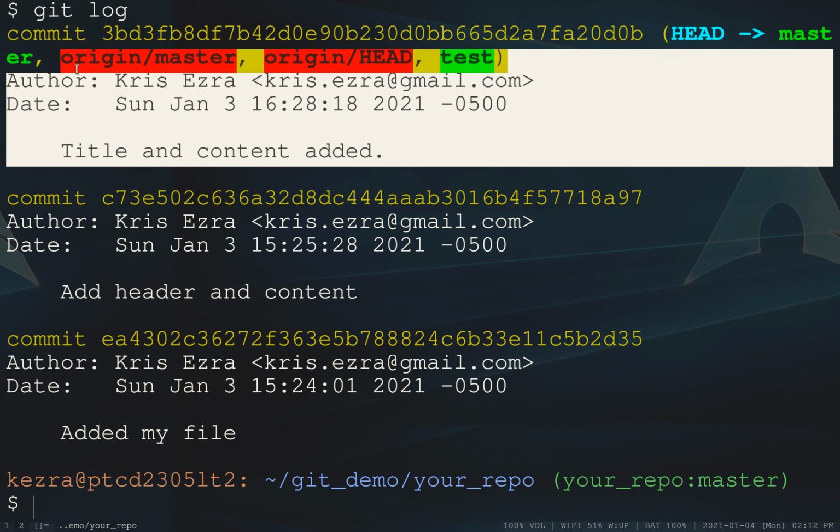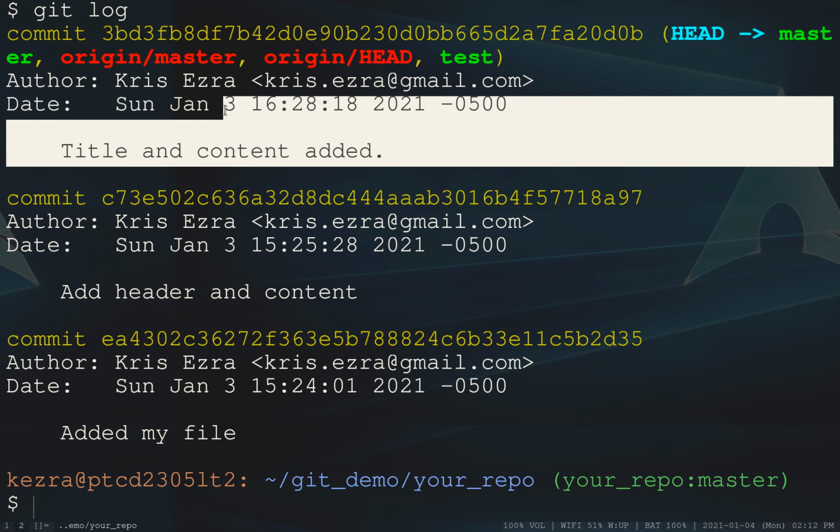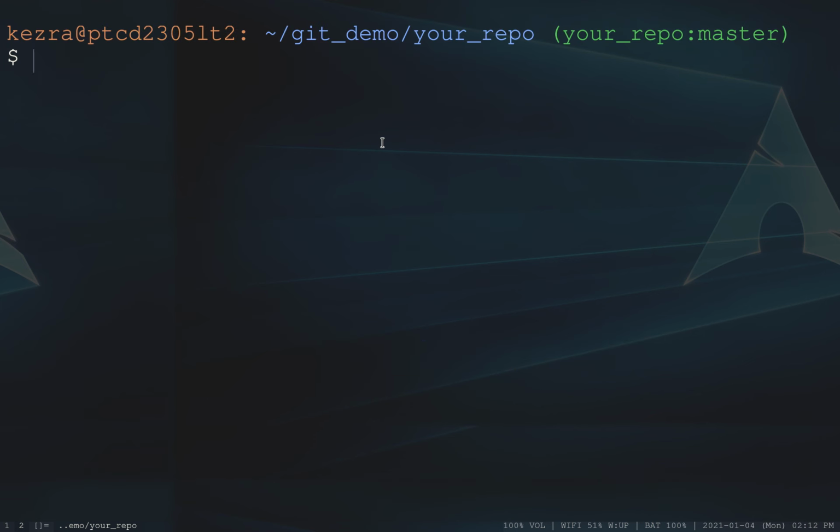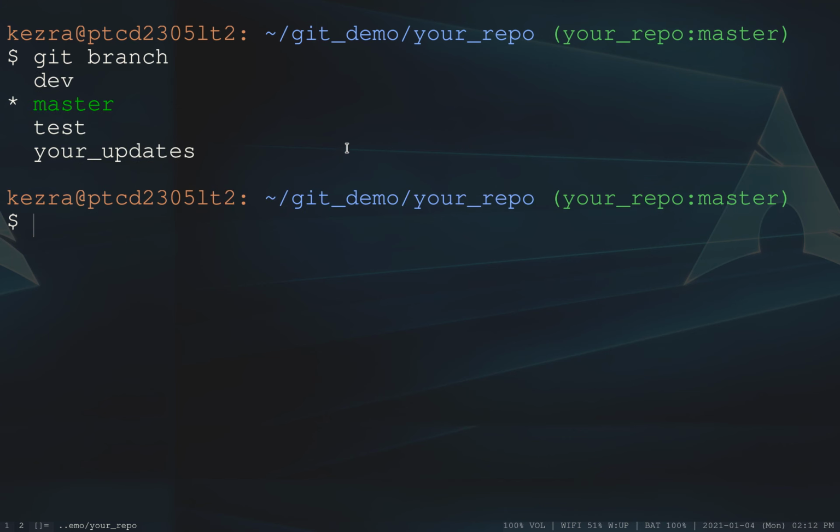You can combine stuff together so that project managers can make nice reports. You can see what's happened. And then in our usual strategy, you can see release commits in master and kind of the working stuff in dev. So just to give the overview of how we usually would use Git in a workflow, if I clear this and do git branch here, this shows all the local branches that you have, and future videos will explain what everything else is here.